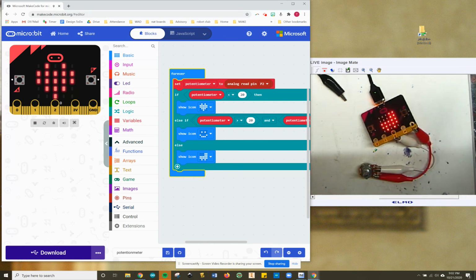Voila, I've made it, controlling the grid with the potentiometer. Very cool. This is just the beginning. There's all sorts of things we can do. You can make it change the number. You can make it change the sound. You can make it change the LED brightness. You can make it change the brightness on this grid. Holy cow, there's so much to do, but we'll do it later.